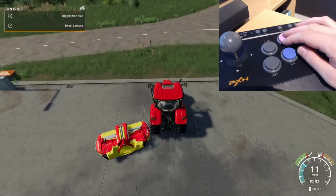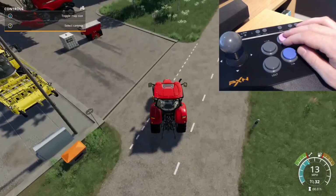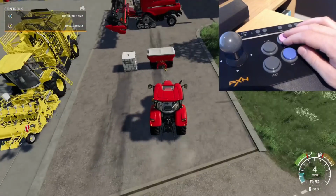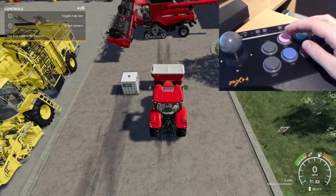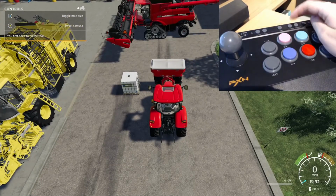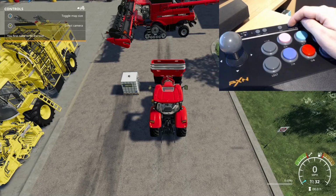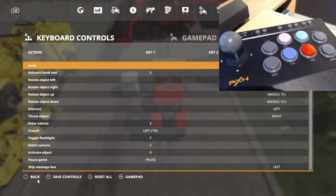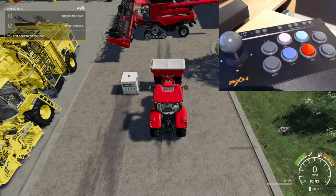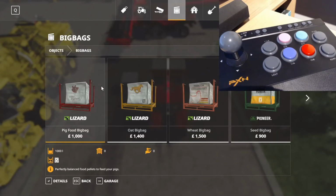Now we're going to hook up to the fertilizer spreader. I'm just going to stick it on the front because it's just easier for now. Attach it. Now, did I toggle that to open the cover or not? Yep, I have. So that we can open our cover. And what I can do quickly, if I nip in the shop here, and I will buy a bag of fertilizer.